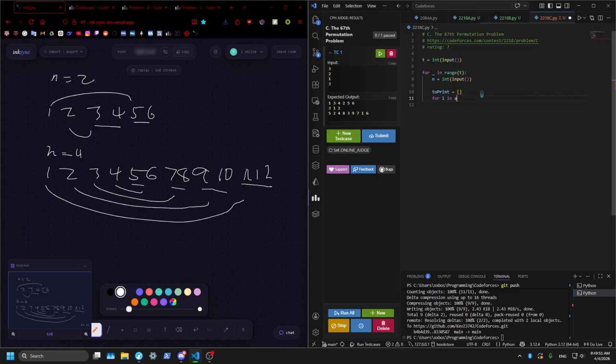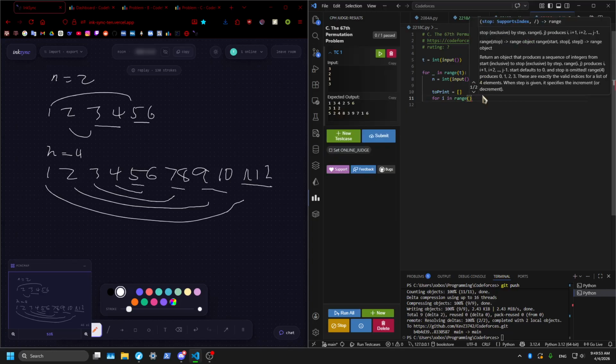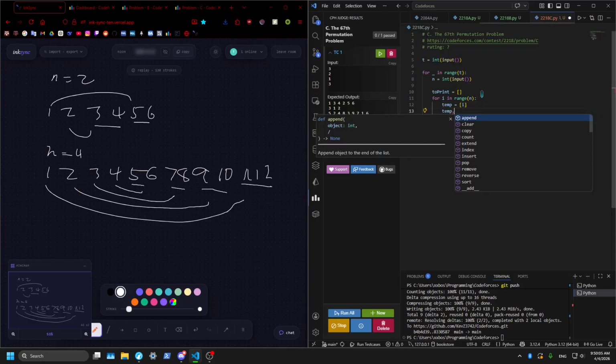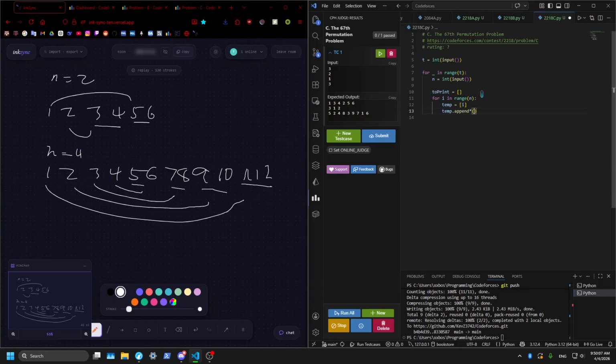So in order to do this, we simply just for i in range n, temp equals, temp.append 3n minus 3 times n.